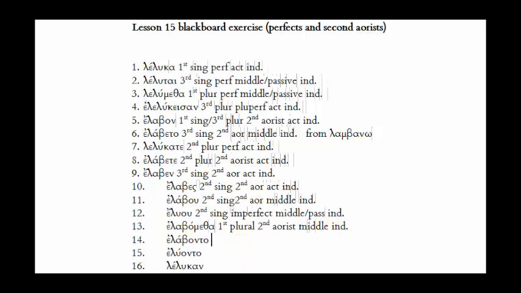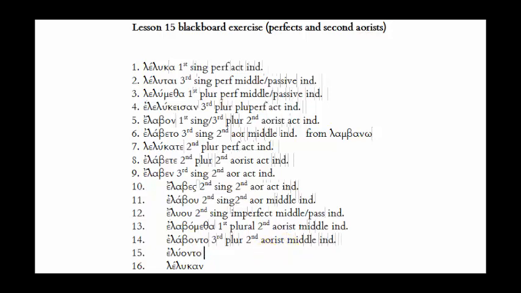Okay, what about elabonto? Well, again, you're dealing with some form of elabon. So right away, if you know your principal parts well, you know it's some kind of a second aorist. But what? I notice here it's got a secondary ending, and that should hint to us some kind of a middle form. What? Well, men, so, to, metha, sthe, nto. So nto is the last one, therefore it's third plural. Second aorist, middle indicative.